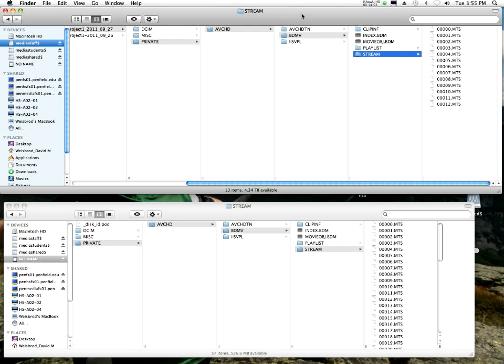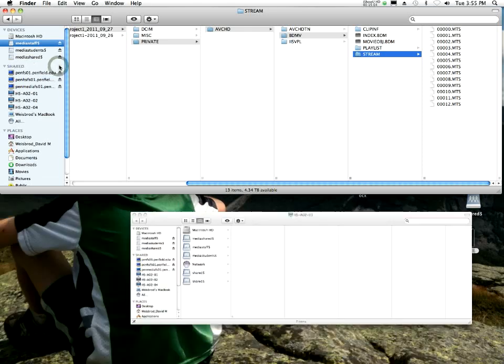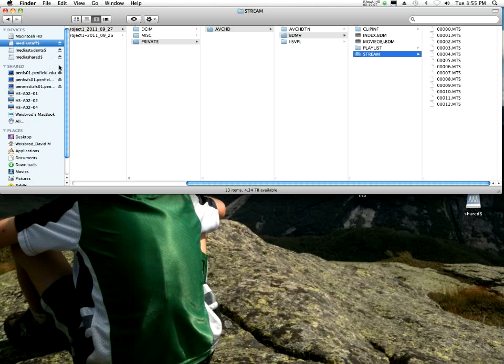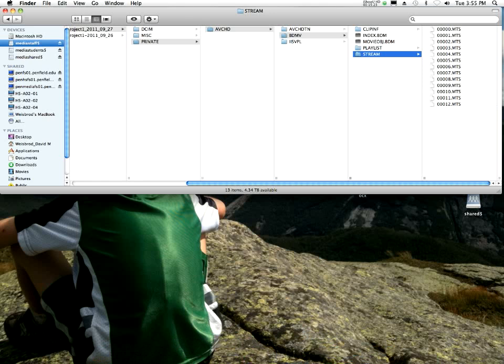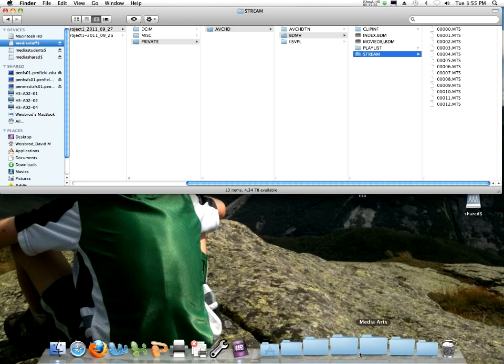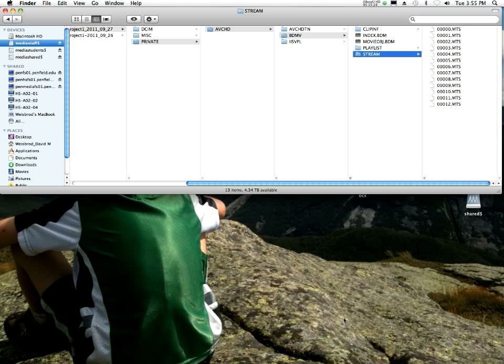I'm waiting for somebody to make a real nice free MTS conversion software on the internet, but so far, no luck. So at this point in time, I've gotten all the clips that I want. I'm going to eject my card out of the computer, and now I can erase it and start filming new stuff. I also really do recommend erasing everything off of the camera once you've copied it to the backup folder and transferred it, so that you have a clean card to start with, because these files take up a lot of space. You'll probably find you're running out of space real fast shooting these movies.